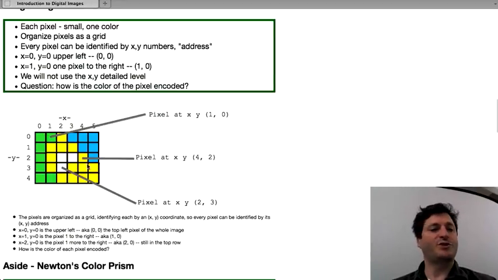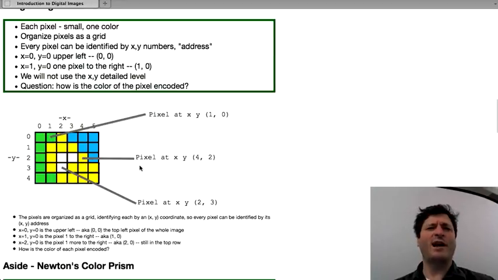So I could just do some simple examples. So for example, the absolute upper left pixel is at 0, 0, or x equals 0, y equals 0, I could say. The pixel 1 to its right, so this pixel here, is at x equals 1, y equals 0. And a lot of times if I say the coordinate, the convention is to just say the x number and then the y number. So I would say this is 1, 0. And let's say this pixel over here, well, you can kind of read up. It's at x equals 4, y equals 2, or I could just say 4, 2.